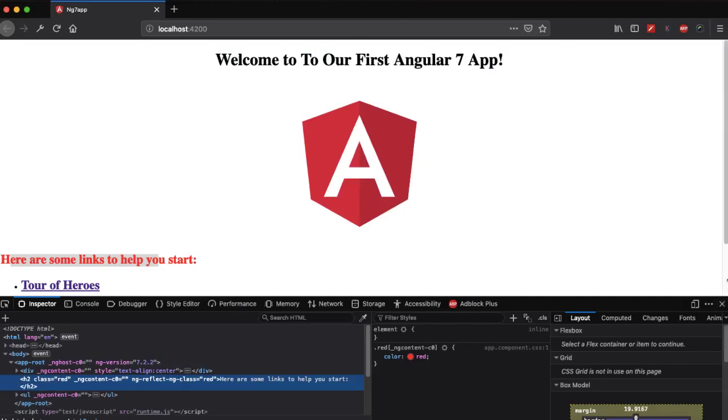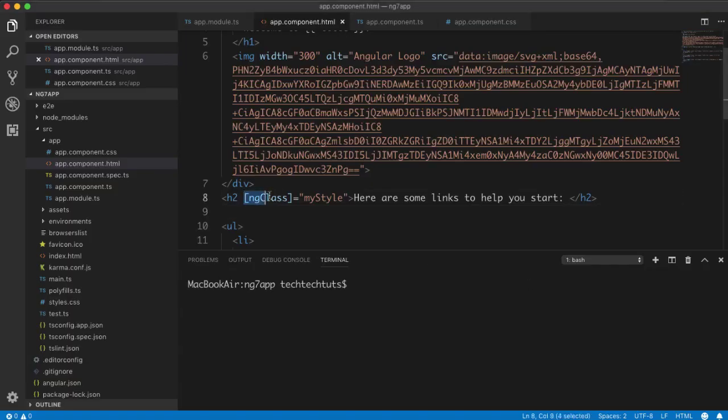Next, we will see that ngClass will help us to create different logic as well. We will see in the future, when we talk about some more components, how we can use ngClass with different conditions. For the time being, I am sure you understand that with ngClass you can pass a variable name.